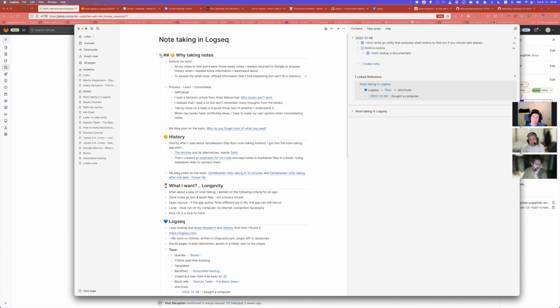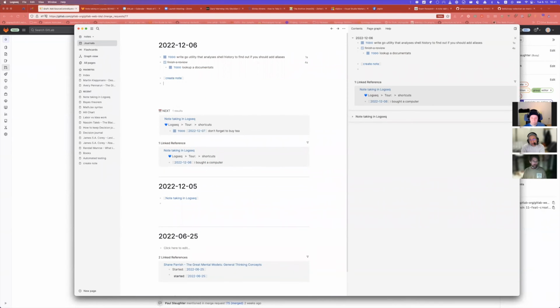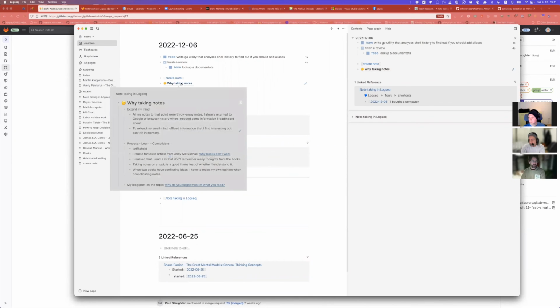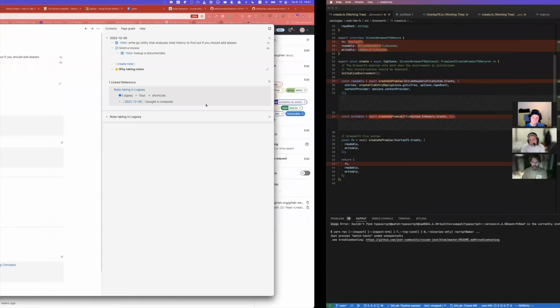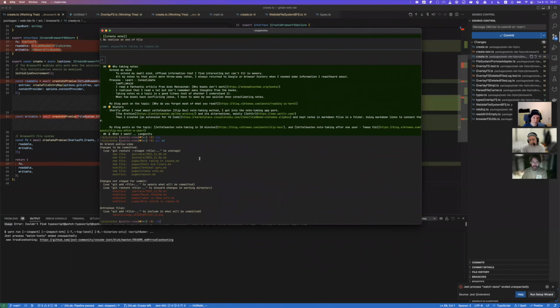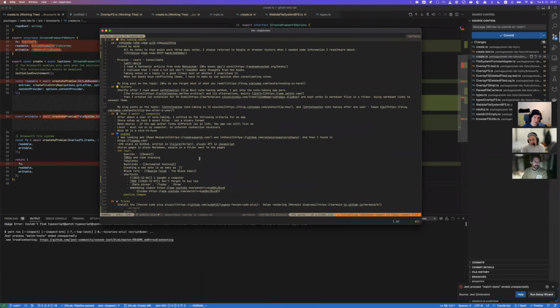To this one, when you create a copy block ref, for example here, it just generates something like a unique ID. Then if I put it here, you saw that this is the unique ID. It's some kind of UUID. And then that messes up the markdown a little bit. If I now try to find the note taking in Logseq, you would see that for the blocks that you wanted to create an ID for, it adds this attribute, the metadata under the bullet point. So that's how they are creating unique pointers to blocks.